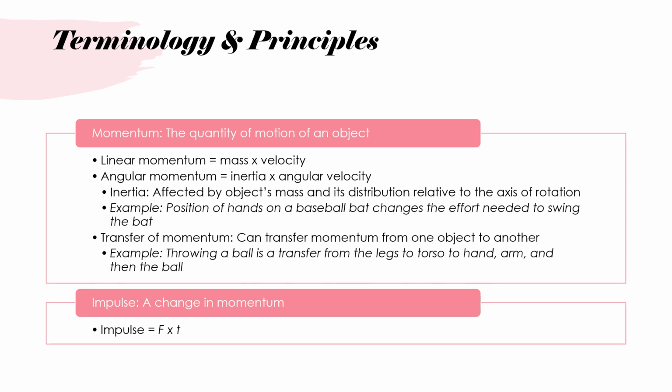Angular momentum is also called rotational momentum and is the rotary inertia of an object or system of objects in motion about an axis that may or may not pass through the object or system. An example of angular momentum can be observed in the motion of a spinning top. A spinning top is a toy that consists of a pointed tip and a rotating body.